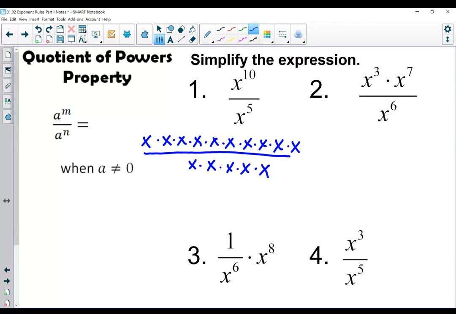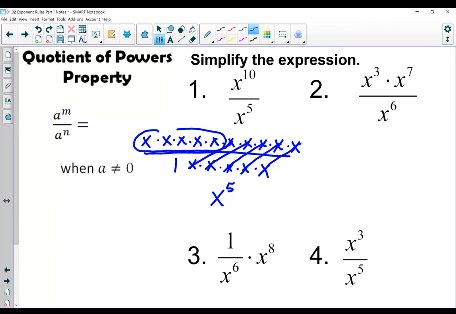The way division works is if I have x divided by x, that's just a 1. So when I have the same thing multiplied on the top and bottom, I can cross it out, and it makes a 1. I have a couple more factors of x divided by x that are just 1s. So I can cross out all 5 of those, and then I need to think about how many I have left. So I am left with, in the numerator, 1, 2, 3, 4, 5 factors of x. That's going to be x to the 5th power. My denominator is really just a 1 at this point, and I don't need to write down a denominator of 1. So my answer will be x to the 5th power.